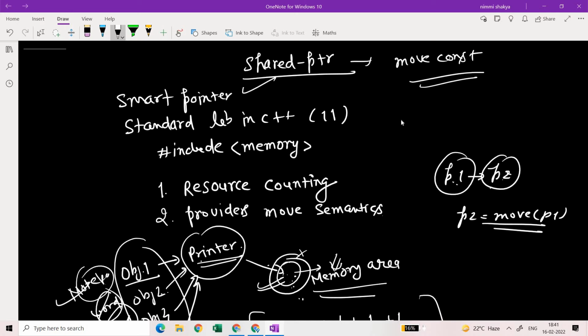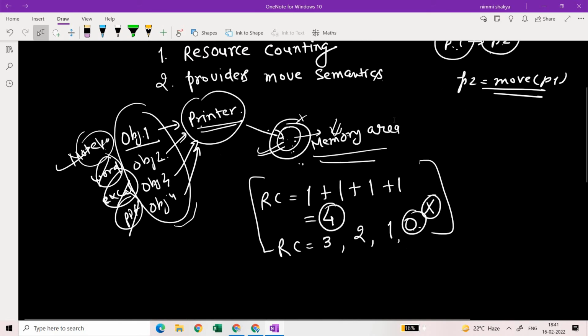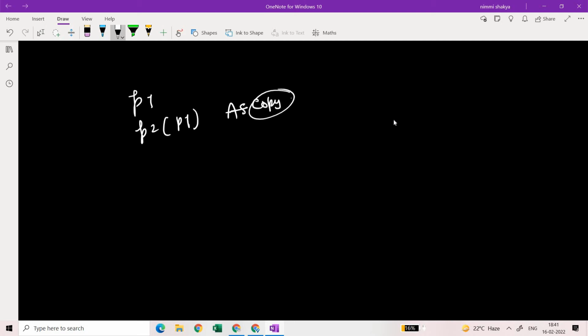So when you create the shared pointer object, suppose you create shared pointer p1, right? And when you create p2 and assign p1, or use the copy constructor, right? So if you use the copy constructor and if you use the assignment operator, in both cases, the resource count will keep increasing.